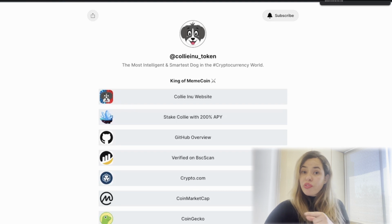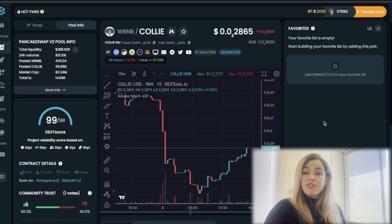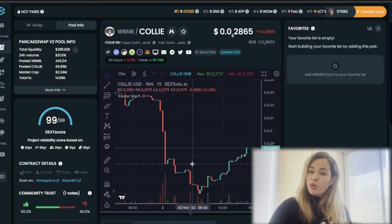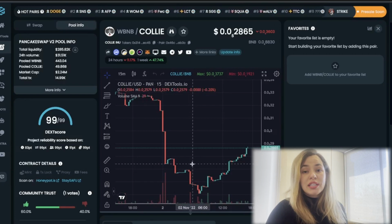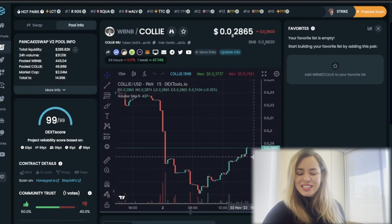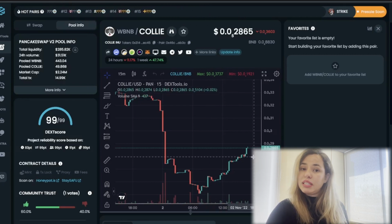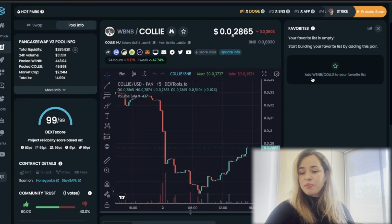And let me quickly show you the chart before we move on to Twitter. This is their chart from today. As you can see, it's looking pretty healthy. Well, you know my opinion about charts. They are not everything about a project. But for those that prefer green candles, you got some right there. Remember that this is by no means financial advice, so you always have to make the time to do your own research. I'm just telling you what I'm seeing right now. So this is how the project looks right now.